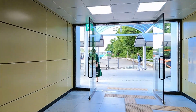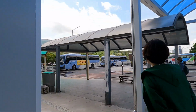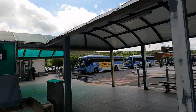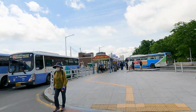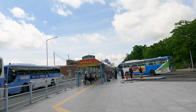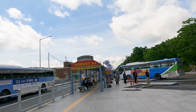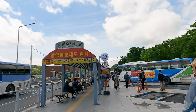I like to catch the number 90 bus. I want to catch it with no fuss. Now, I've got a super duper busy day and I did consider taking a taxi, but the bus only supposed to take 12 minutes, so it seems a bit pointless. Because what could you save, 5 minutes maybe? And they go every 15 minutes.